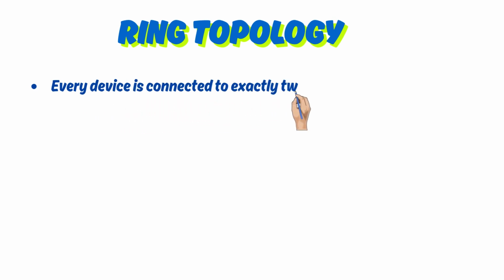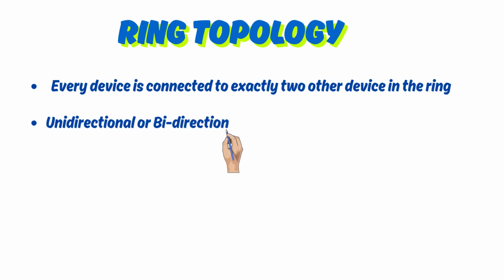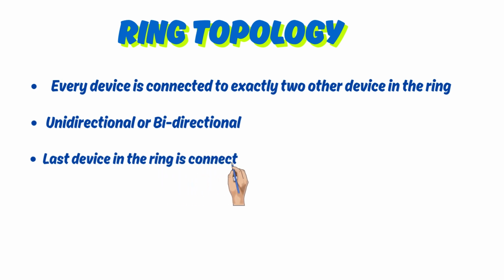Ring topology is a network architecture in which each device or node is connected to exactly two other devices, resulting in a circular channel for data to travel. Data travels in a ring either unidirectionally or bidirectionally, depending on the type of ring structure. The most crucial element is that each device has exactly two neighbors, with the final device connecting back to the first to complete the ring. The data travels in the ring until it reaches the intended device or computer.